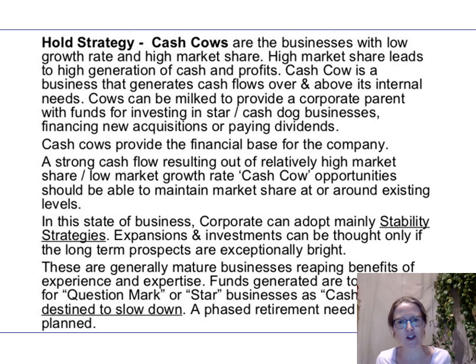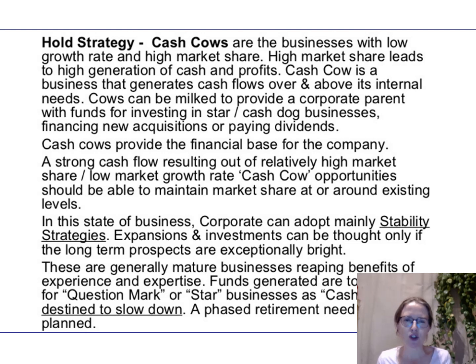Cows can be milked to provide a corporate parent with funds for investing in star or question mark businesses, financing new acquisitions or paying dividends. Cash cows provide the financial base for the company. With a strong cash flow resulting from relatively high market share and low market growth rate, cash cow opportunities should be able to maintain market share at or around existing levels. So in this state of business, corporate can adopt mainly stability strategies. Expansions and investments can be thought of only if the long-term prospects are exceptionally bright.